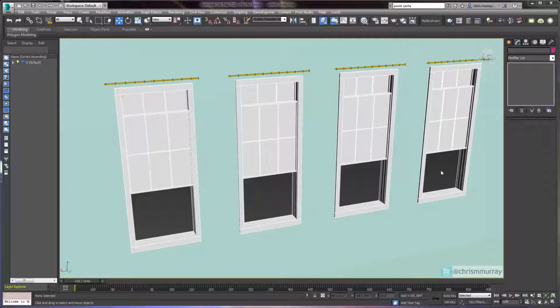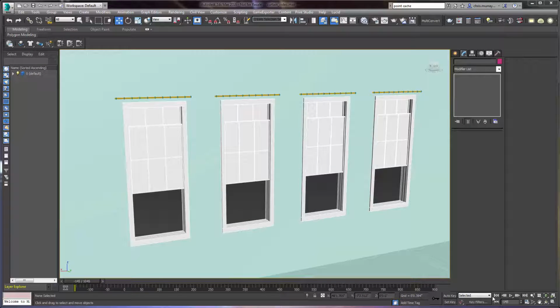To bring life to your architectural visualization scenes or your environments by adding some billowing curtains. I'm going to show you how to create the curtains, how to attach them to the curtain rods, how to use MassFX cloth to create the curtain fabric, and the wind force to actually billow the curtains. We'll then use the point cache modifier to copy the animation and offset it so that you don't always have to calculate the simulation whenever you want to use the curtain.